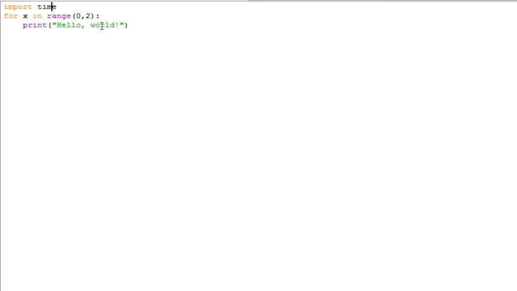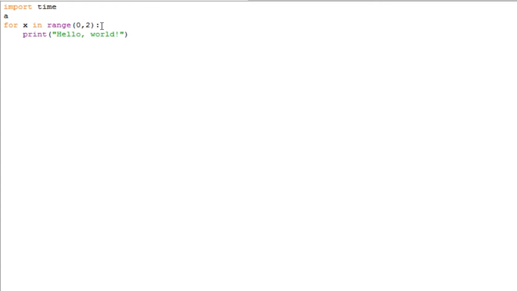We can import the time module, for x in range 0, 2, print hello world. And it turns out we can manipulate this range function in a cooler way.